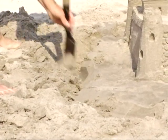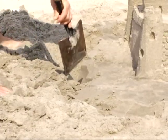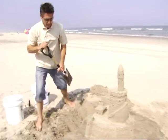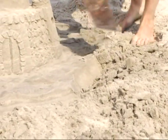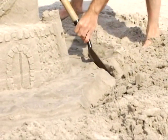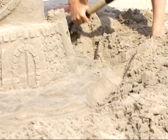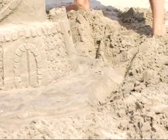This area, I'm gonna maybe try and put some cliffs in there. This area is just gonna be flat out the back. Again, we're just trying to make it look like it's on a nice portion of land, somewhere out in the forest somewhere.